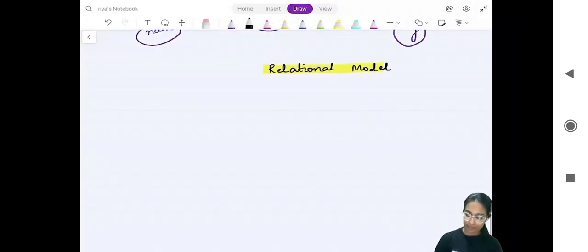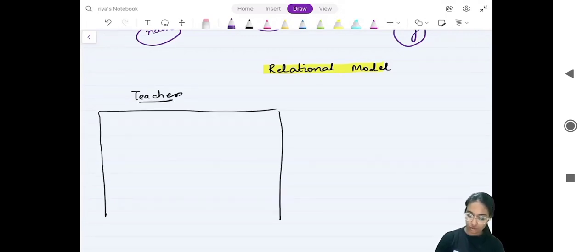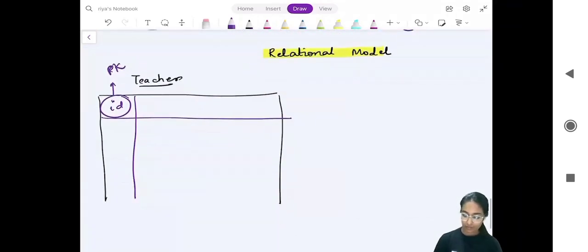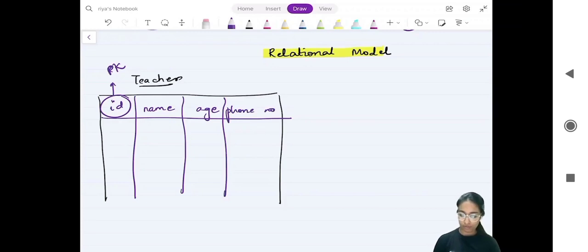Here, let's say you have first the teacher table, right? In the teacher table, you will have the ID, which will be the primary key because it is marked underline. Then we have the name, then we have the age, and we have the phone number.